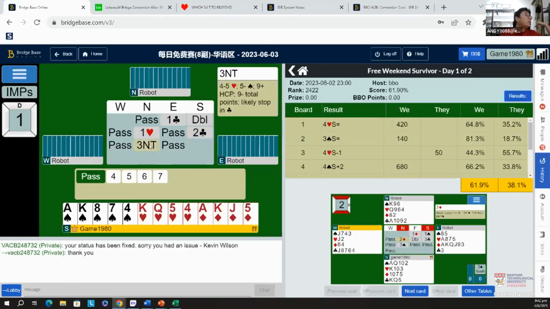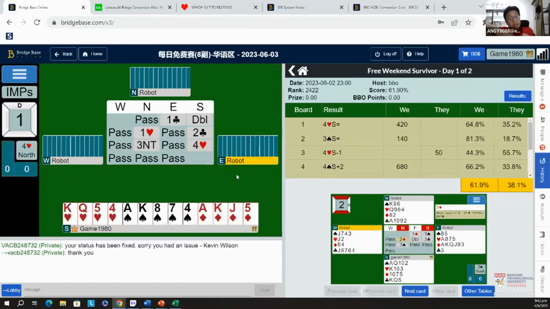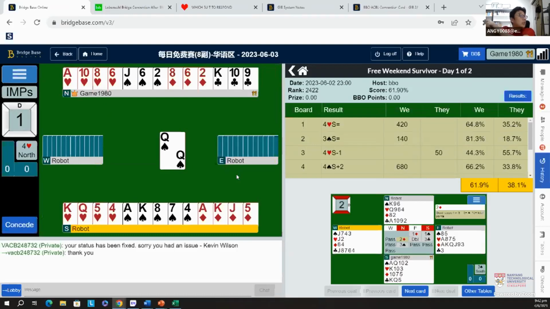Okay, I don't like this 3-0 trump. So I guess 4 hearts will be the contract, because I have a void club. So 4 hearts. Here we have covered 2 things: the cuebid. Now, again, which hand is your master trump hand?